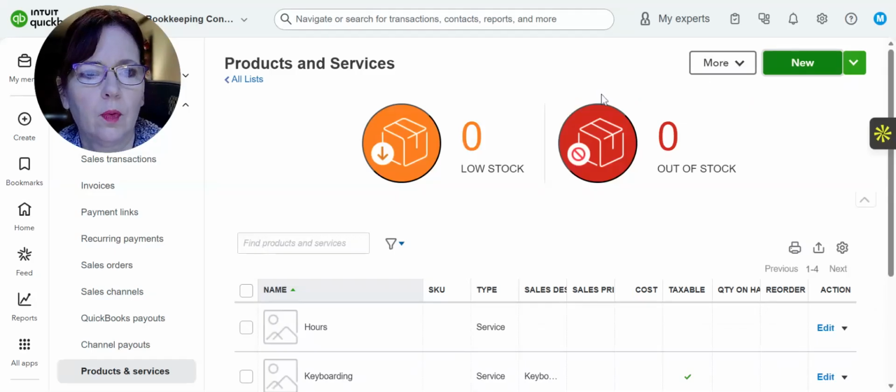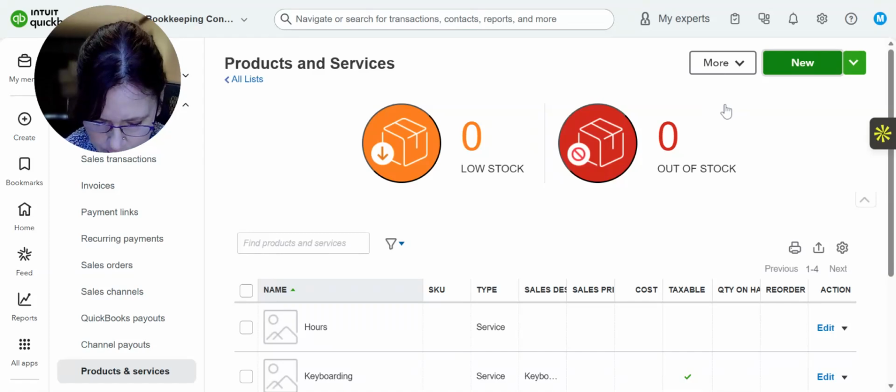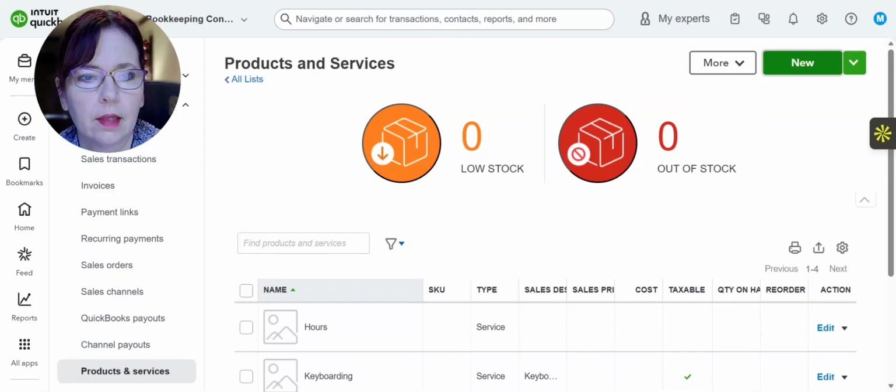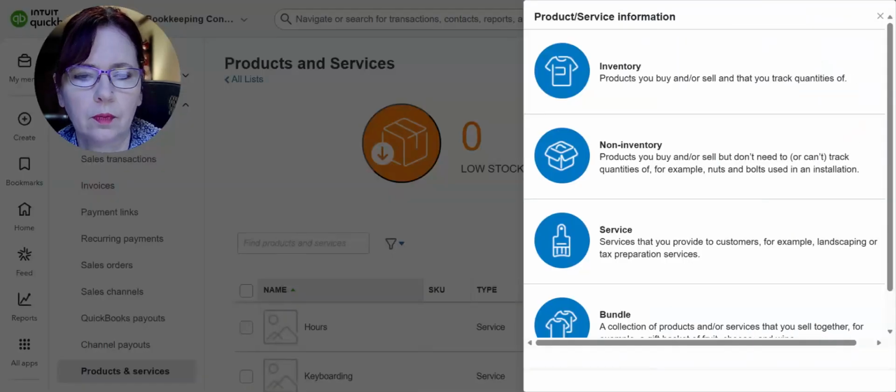Okay, so now we're going to set up the products and services. So basically what we're doing is we're telling QuickBooks what we're actually selling that's going to go into our cost of goods account. So you're going to click new.